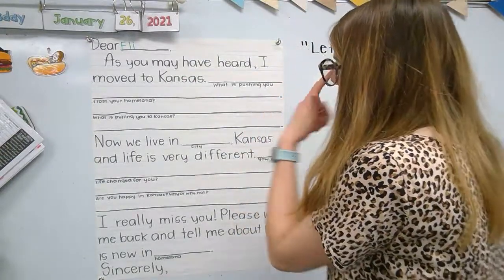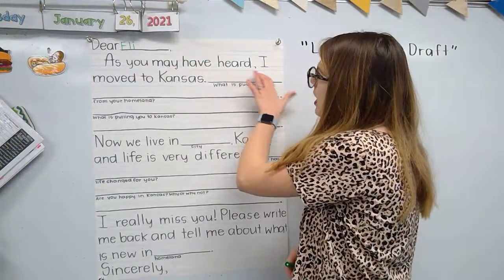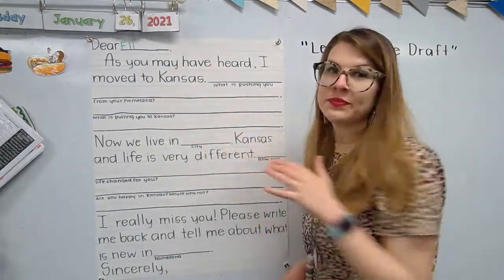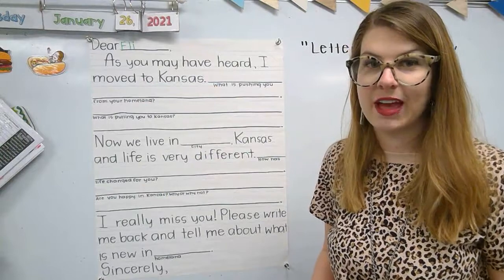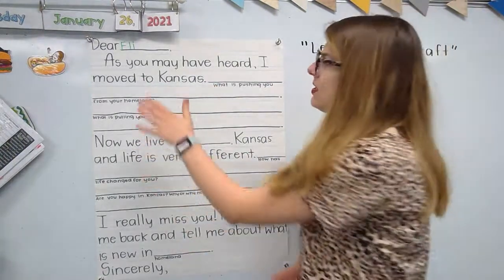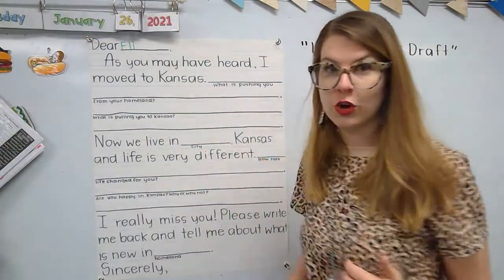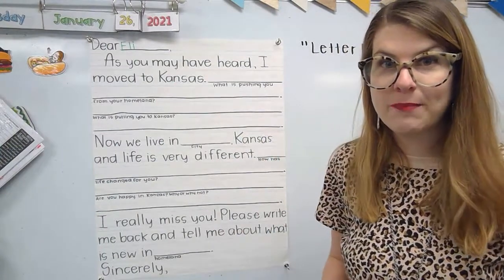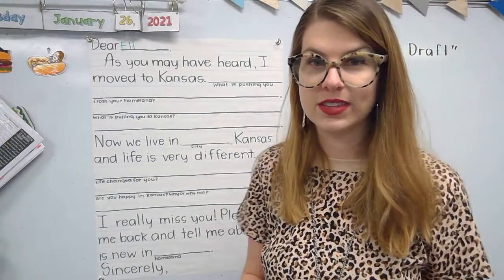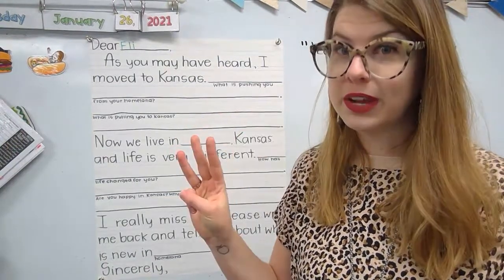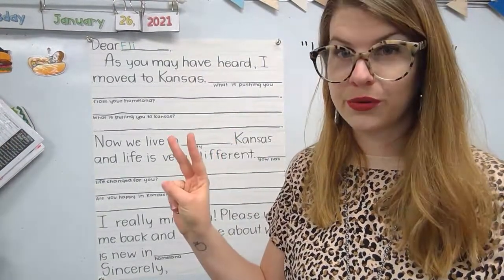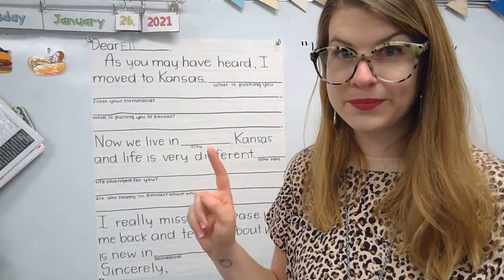The first sentence reads, as you may have heard, I moved to Kansas. In a moment, I'm going to ask you to pause your video and write that sentence down, or think of a way that you could say something like this in your own wording. When we come back from that pause, we'll start on our next sentence. So I'll see you in 5, 4, 3, 2, and 1.